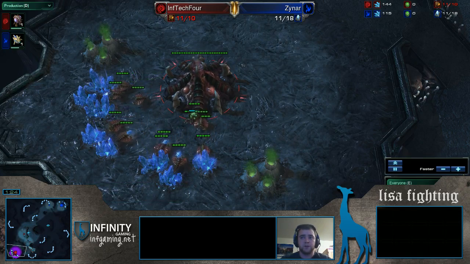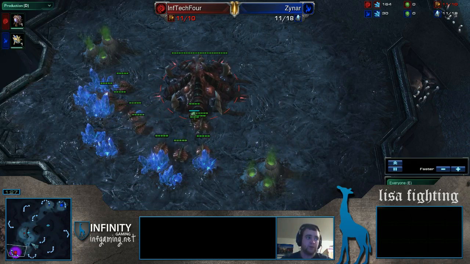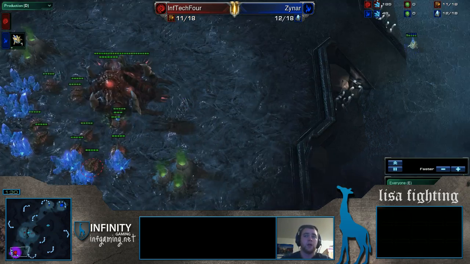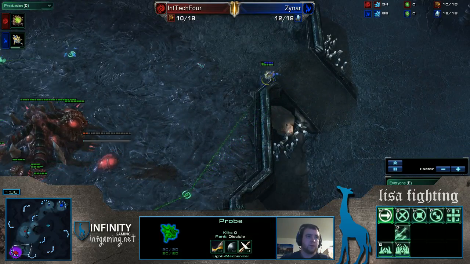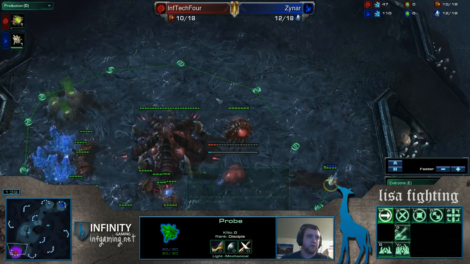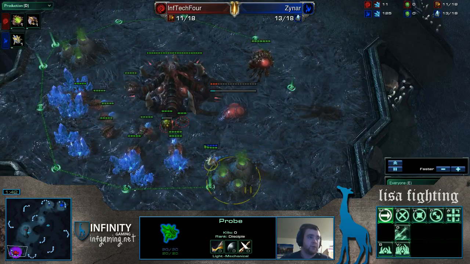This is not something where you say, oh, I'm just going to go in the game and do this. You have to find the opportunity to do it, and it's really just punishing mistakes. I'm going to show you a little bit of something. He ends up scouting early with his probe, which is a great idea by him.